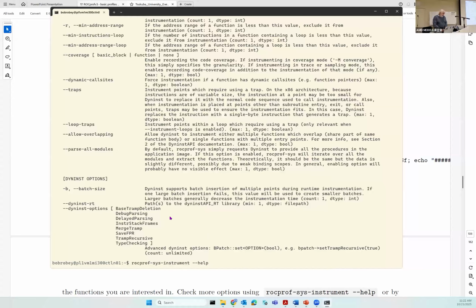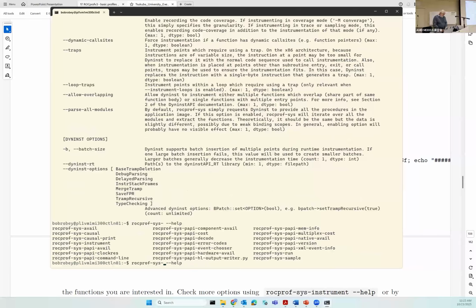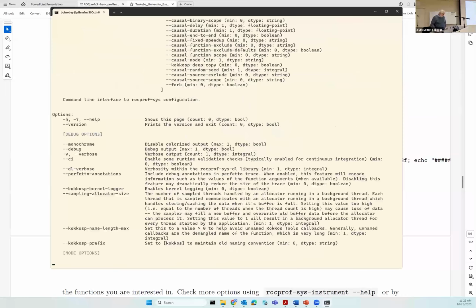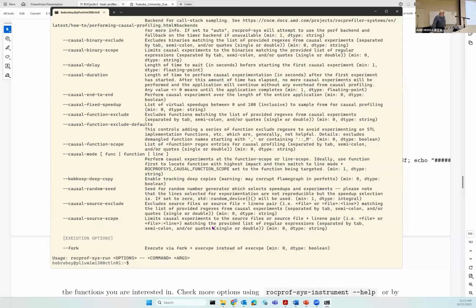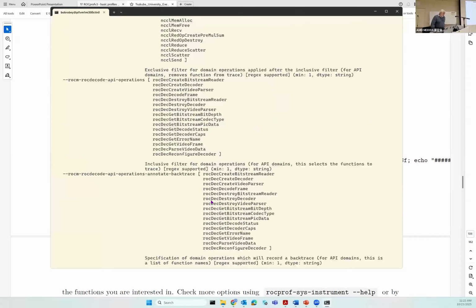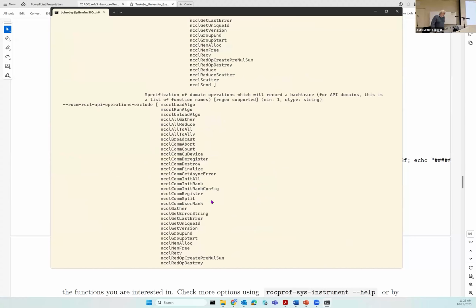And then if we do the run command, we also get a tremendous amount of options that we could look through, to see if we can customize what we're getting.